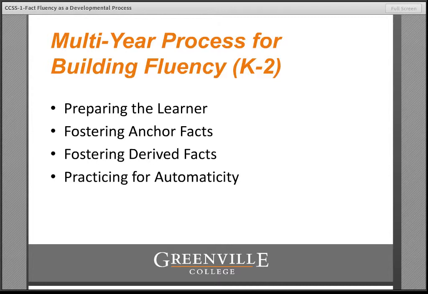You're also building visual models and representations that help them to make sense of number relationships. That's going to be critical in order for them to turn hard facts into easy ones. You also want them to have a set of really familiar anchor facts, and we're going to take a look at which anchor facts are most critical here in a moment. But those are the facts that they're going to use to derive facts, which is really what's happening in level 3. And then once they get to the point where they can create level 3 strategies, they have to get faster at it. They won't be fast initially, but they can get faster after that's solidified. This exact same sequence also holds true when children eventually reach multiplication.